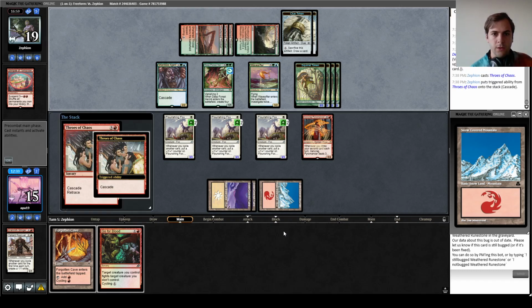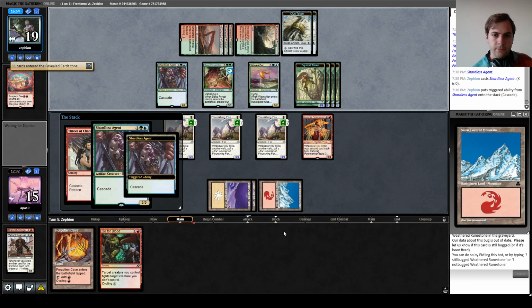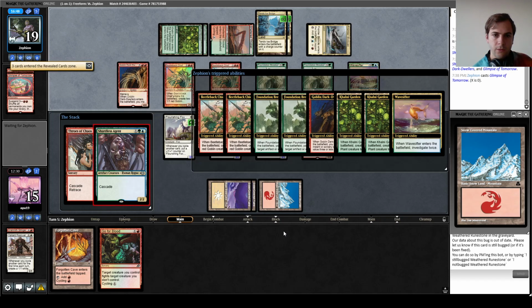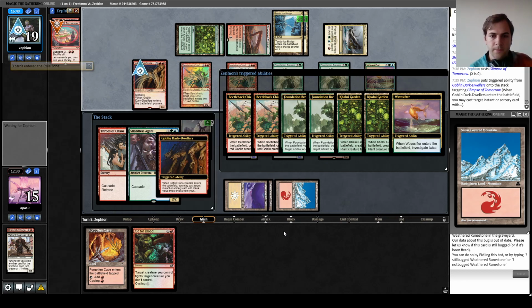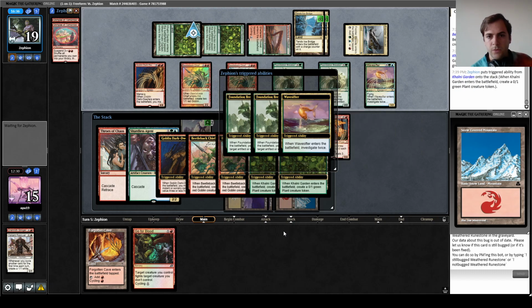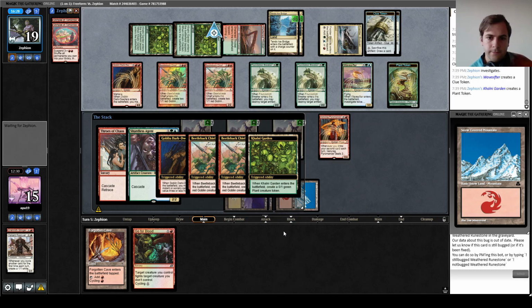Throws of Chaos, okay, that might be it for us. We'll see. Again, this depends on how good this hit is. Okay. Foundation Breaker doesn't do much. Dark Dwellers flashes back the Glimpse of Tomorrow. So that's a great hit. That's probably it for us. Yeah. I just passed it down. F6.